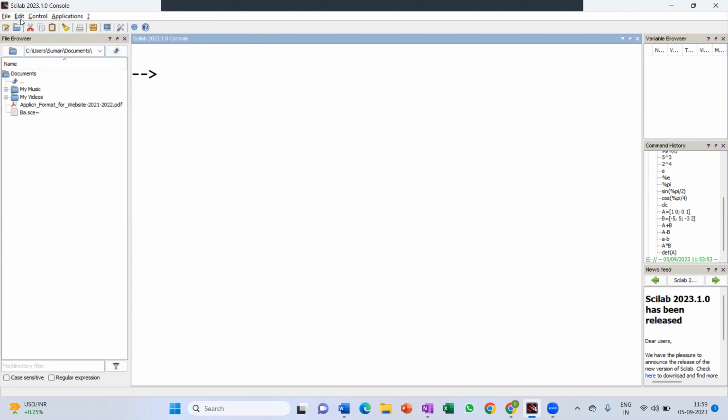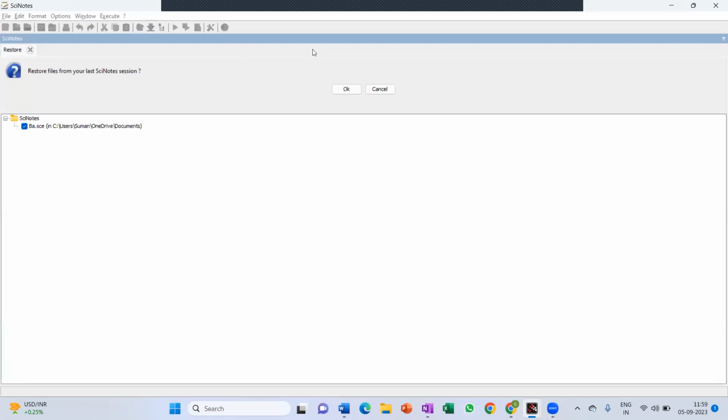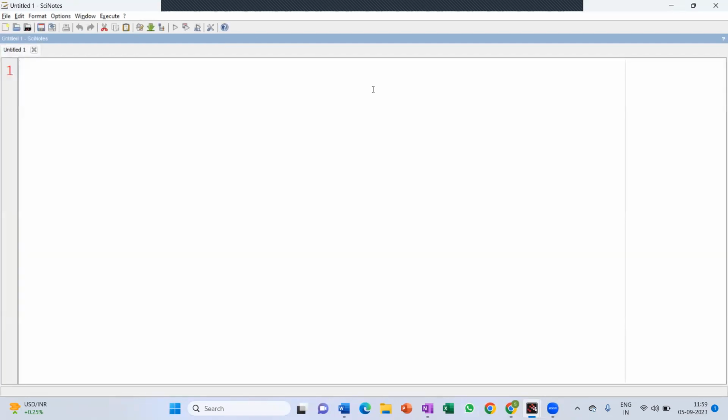Where is this option available? Can you see this left hand side file option? Below that there is a pencil icon. If you keep the cursor on it, it will show you Launch SciNotes. So you have to click on this only once, then it opens. All right, so the screen which has opened in front of you is called SciNotes. Whatever code we are going to type related to our practicals will be over here.